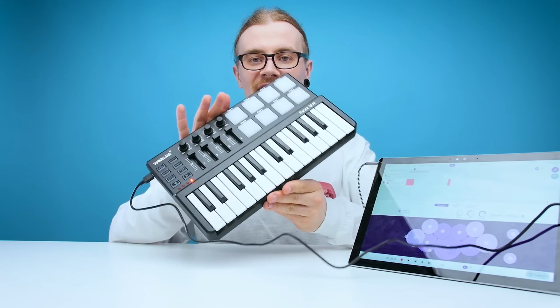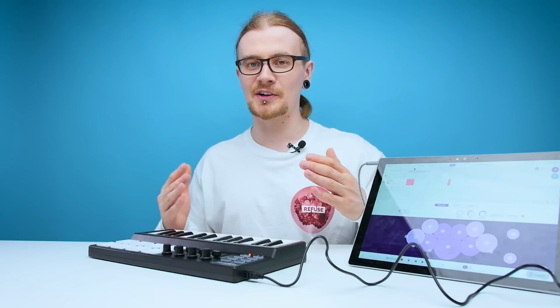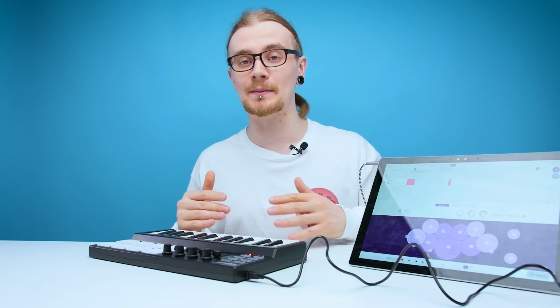As this is my first ever MIDI keyboard, I really don't have much to compare it to, but so far I'm liking what you get with this piece of kit. It's so customizable, the buttons are highly responsive, it's just great to play. And the fact that there is a ton of free online music software out there that is compatible with this keyboard just opens you up to a world of opportunities to make pretty much any sound you want. And all in all, that makes me quite excited.